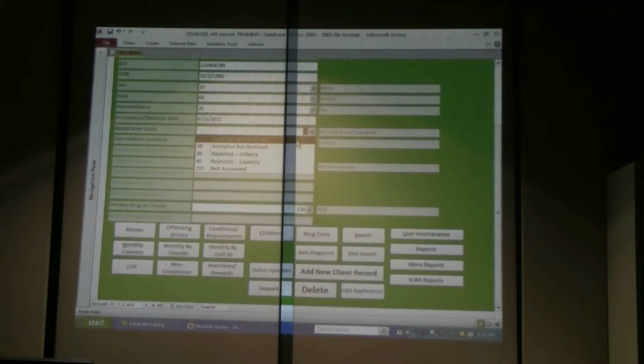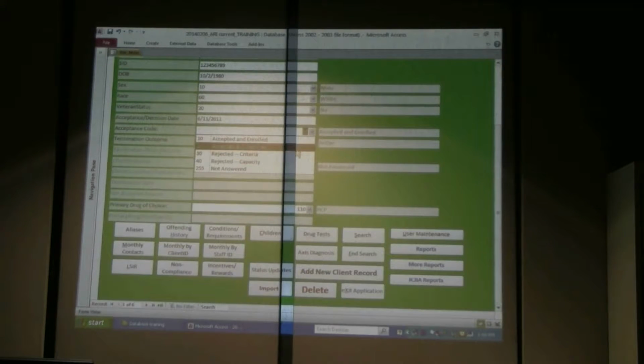And that means that they're referred, they're accepted, and they're going to be receiving services. Accepted but declined, the second option, that's for individuals who are offered a spot in the court, but they declined for whatever reason. We've seen that happen a bit, so we decided to create the option for it.